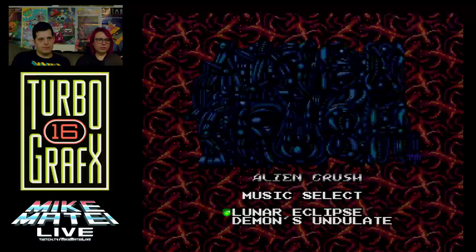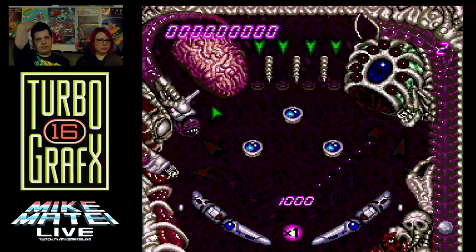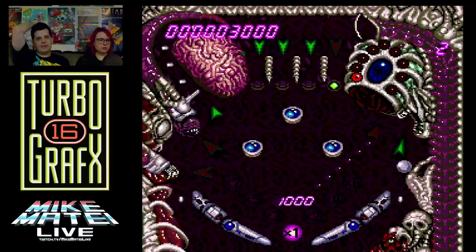Lunar Eclipse. I'm just trying to figure out what I do. Oh, it's the button for the right and the D-pad for the left. Boing. Made you laugh.